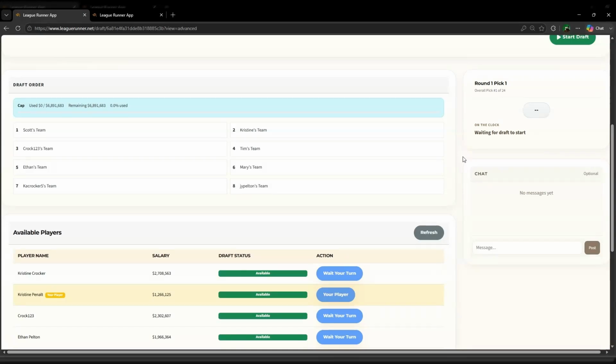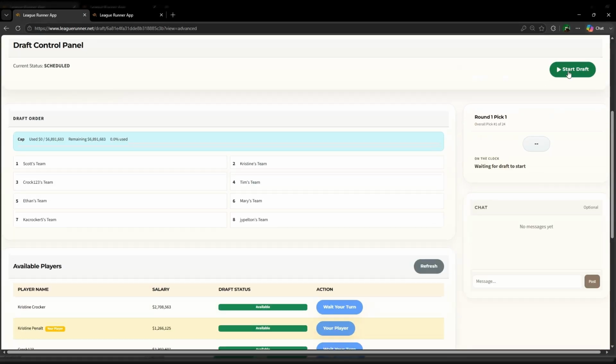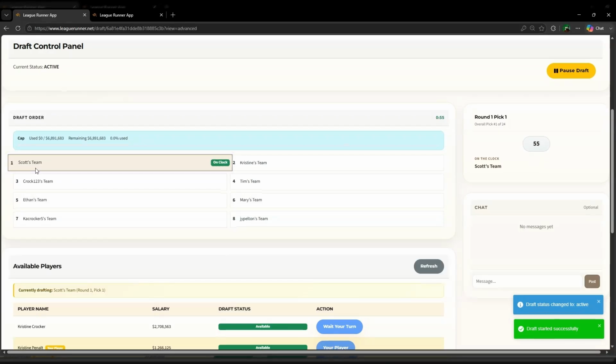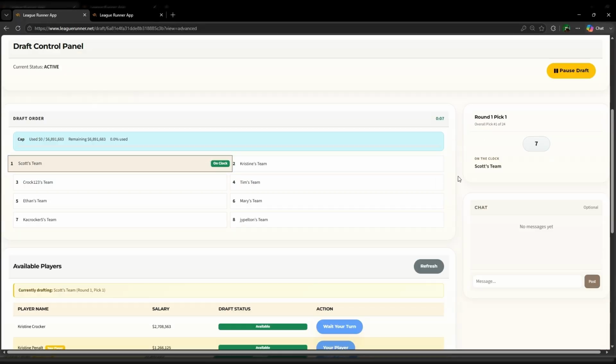And I'm going to hit start draft, and we'll skip ahead so you can see the results. But once I hit start draft, it'll start counting down for that first pick, and then it's going to go through each one. The moral of the story is you can just let this run by itself and it'll do everything.